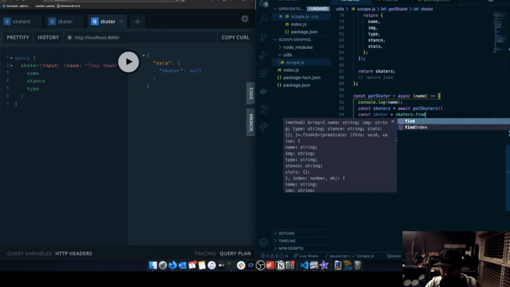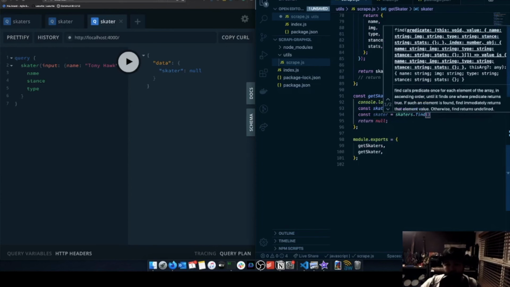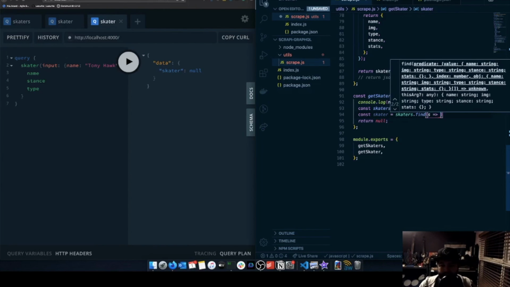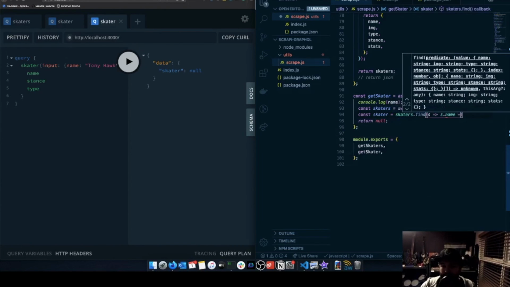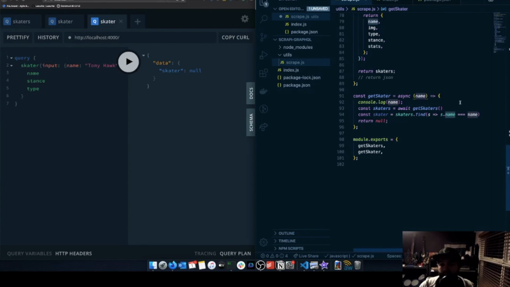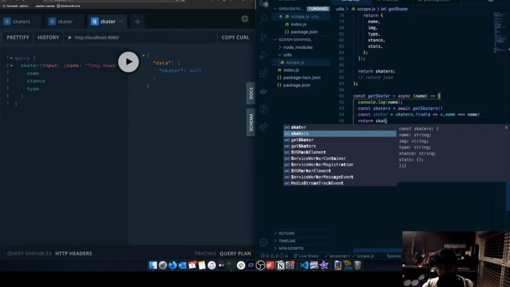So I'm going to say skaters.find, and this allows us to iterate over each skater and pass in a condition that if it's met, then it will return that actual object. For each, I'm just going to use s because I've already declared skater here. It's going to pass in each skater, and then I'm going to say if s.name is equal to the name that I've passed into this function, then I've found the skater I'm looking for. I found Tony Hawk, and so then he is going to be assigned to skater, and then I want to return that skater.